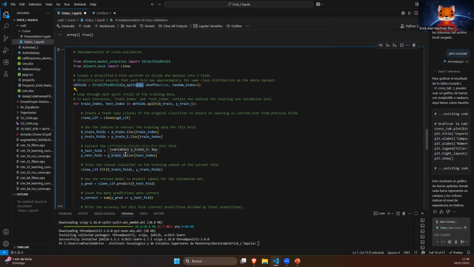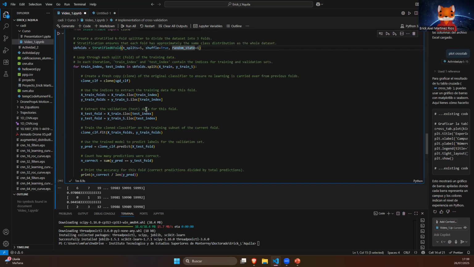This generates the k folds in the cross-validation process. Remember that in a stratified cross-validation, the proportion of the classes is maintained across all folds. And to maintain reproducibility, we are setting the random state to a fixed value.